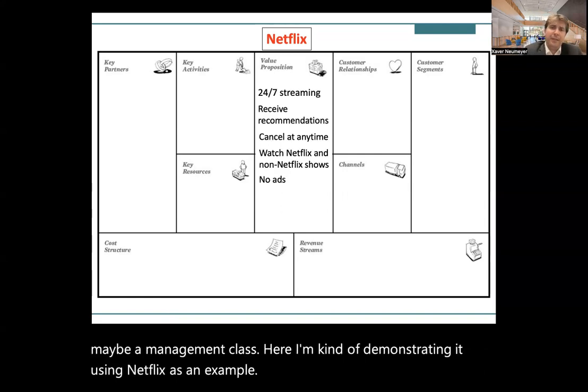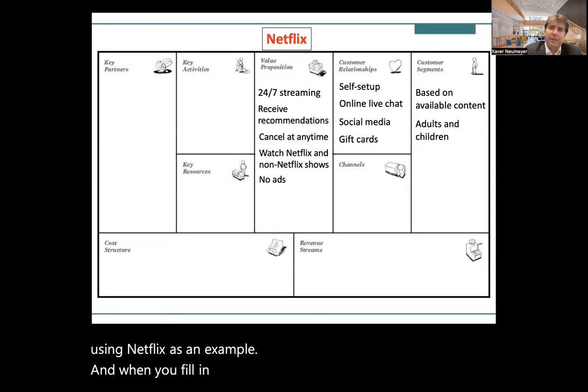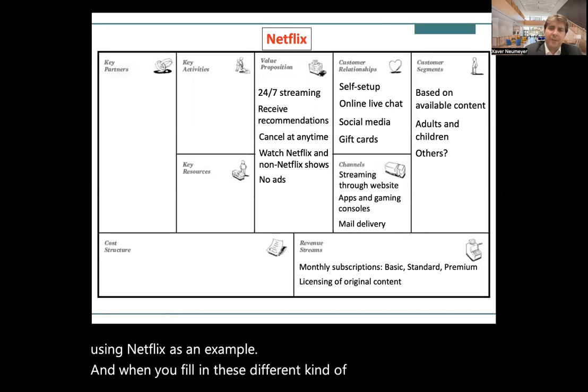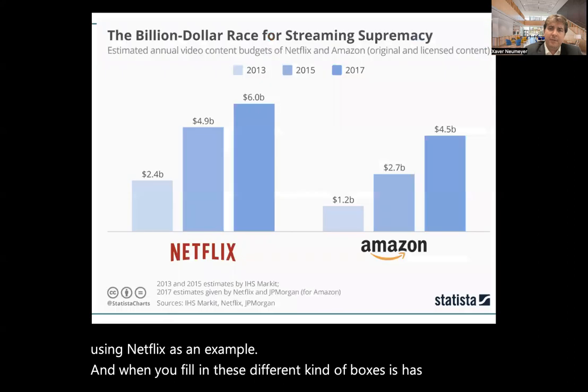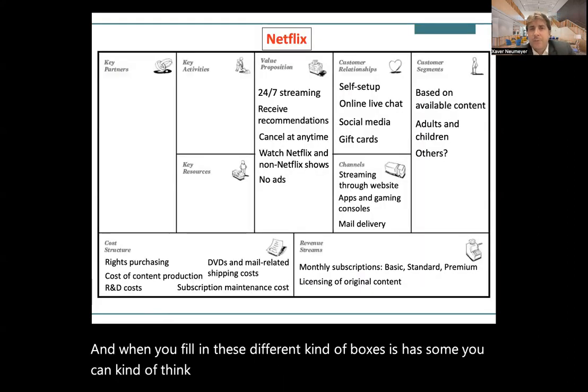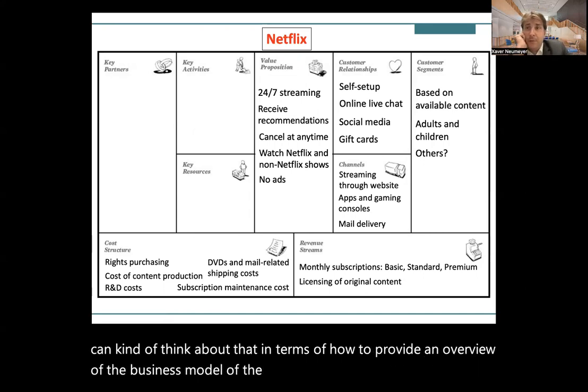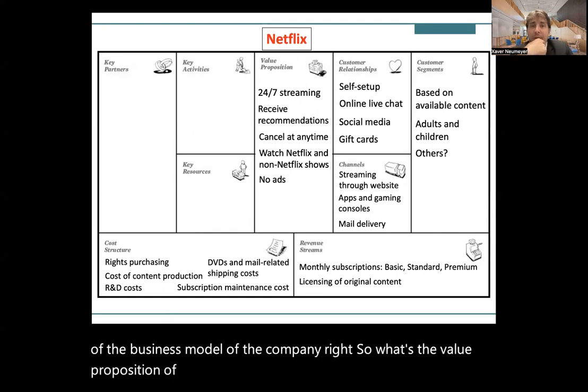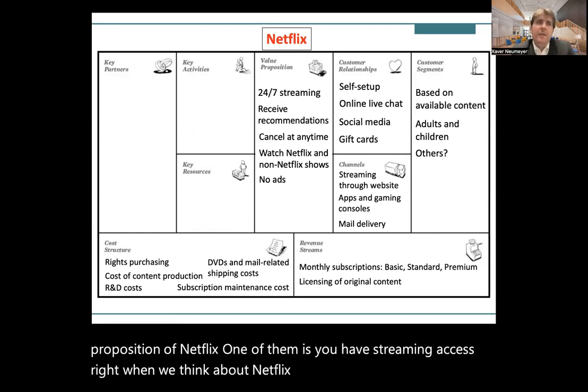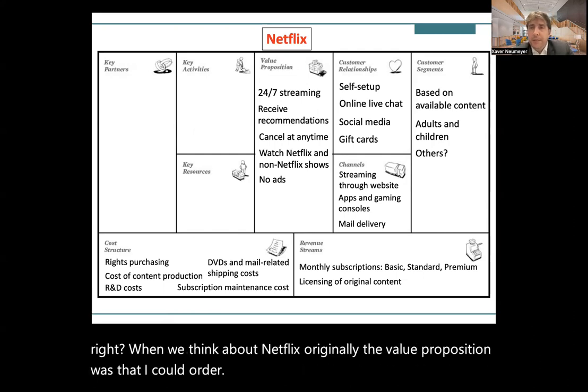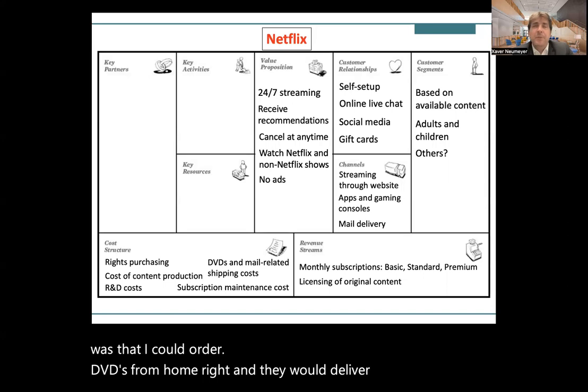When you fill in these different boxes, you can think about how to provide an overview of the business model of the company, right? So what's the value proposition of Netflix? One of them is you have streaming access, right? When we think about Netflix originally, the value proposition was that I could order DVDs from home, right? And they would deliver them. That was the value proposition.